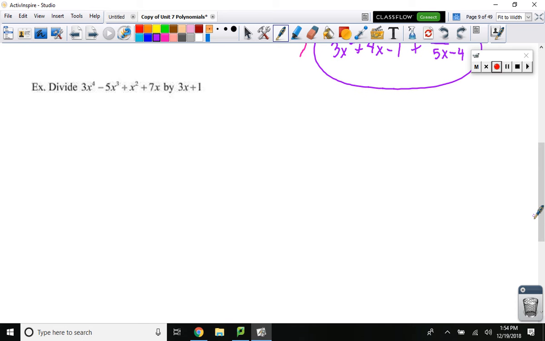Okay, you guys do this last one. Go. Is the number paired up with x 5? Yes, above it would be 5. It's not always 5. For this one, it would be what? 3. The other thing is make sure you've got all your degrees covered. Do we have all our degrees covered in this one? No, we don't. What are we missing? The whole number, right? The integer value or the x to the 0 value. So you're going to need a 0 on the end. You need a placeholder on the end.